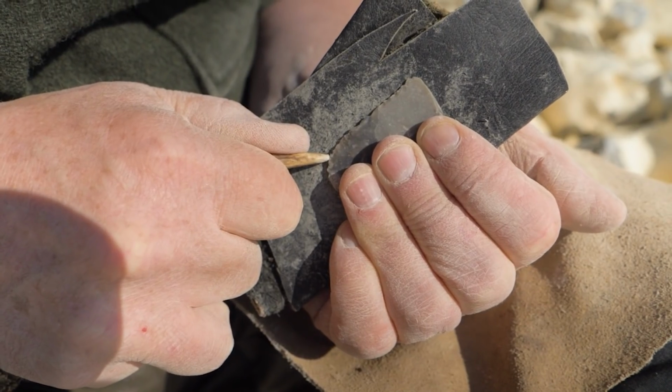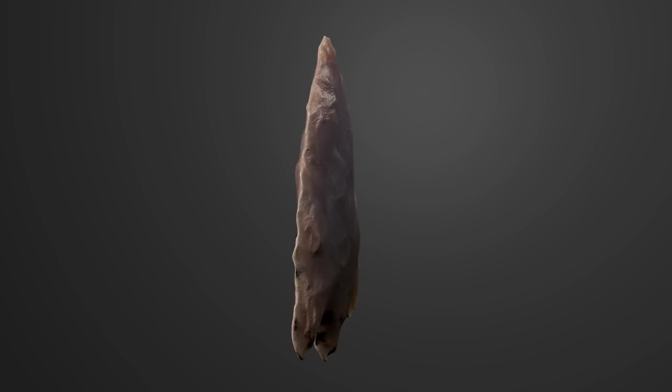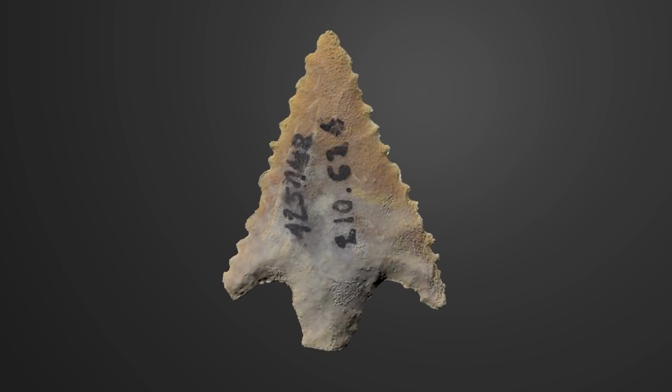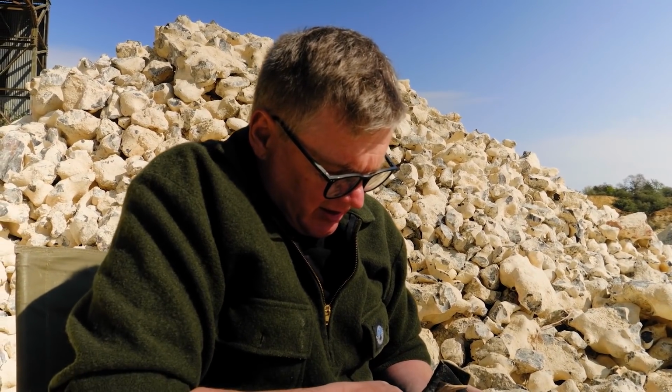I'm making a leaf-shaped arrowhead, one of the simplest designs, but later arrowheads developed barbs to make them stick into the prey. The craftsmanship of some of these flints is extraordinary. Our ancestors were clever, and if you've ever tried to work flint, you very quickly discover how clever they were, how skilled they were. Working flint is quite fun, and in many ways you go on a voyage of discovery of our evolutionary past when you work this material.